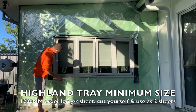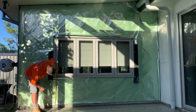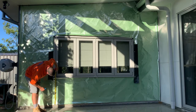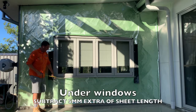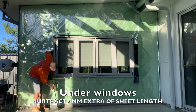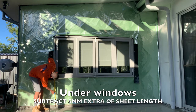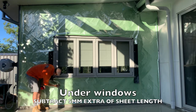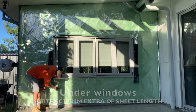So what I'm going to measure here is off there to the underside of the window is 730. We're going to take our 10 mil off. We're also going to give it 5 mil play here. So we're going to take 15 mil off. So we've got 730. I'm going to make it 715. So each one of these sheets is going to be 715 plus top.